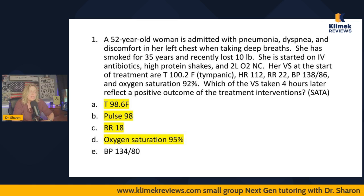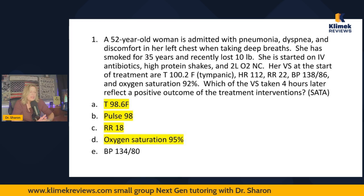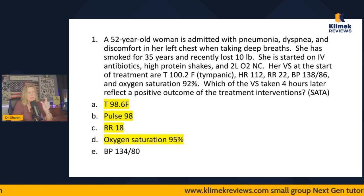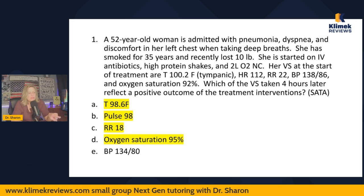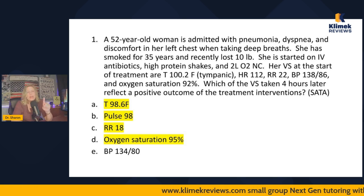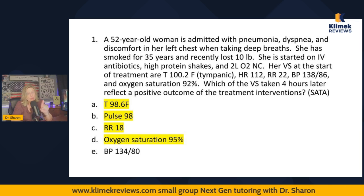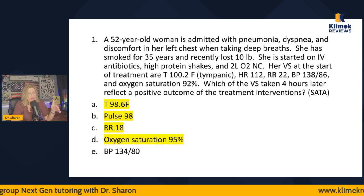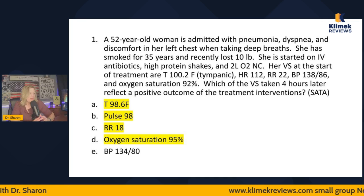This is how you look at trends on next-gen NCLEX questions. On the NCLEX, if a value starts within normal limits and ends within normal limits, it's considered staying the same even if it changed numerically. I preferred the temp to start at 100.6, but 100.2 tympanic is acceptable as elevated since tympanic temperatures run lower than oral — 100.4 is the high end of normal for oral.